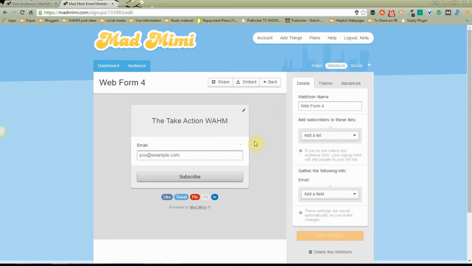I would just put that code into a text widget on my site, and this opt-in box would show up exactly as it is here in the sidebar of my blog. But this is a little plain. It's not exactly what I would want. So let's customize this just a little bit.